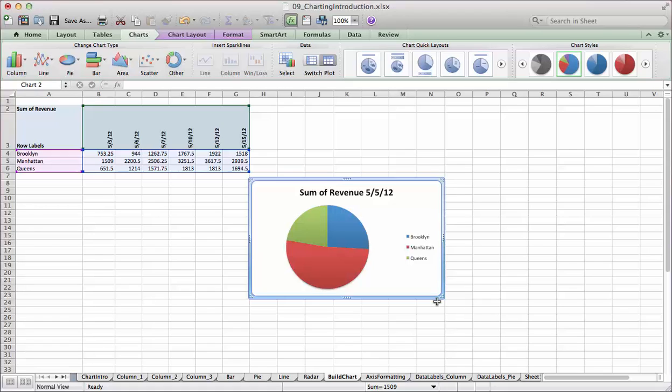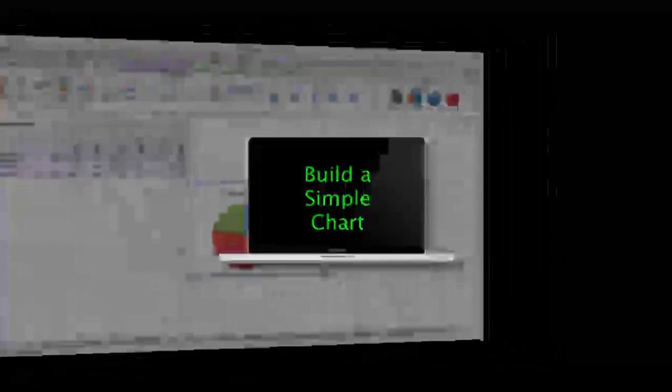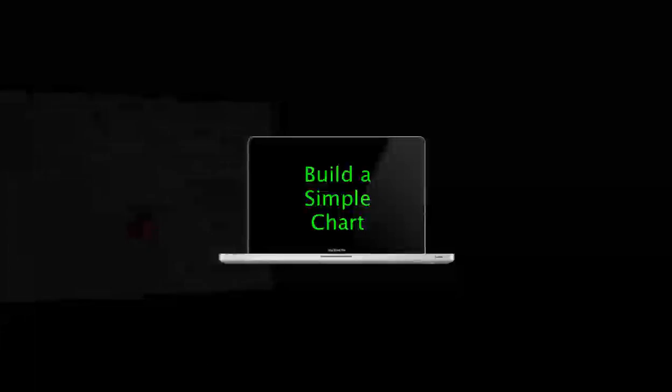To sum up, with all the different chart types available to you, it should be easy to choose a type that will help communicate your message. Typically though, the toughest part is figuring out what it is exactly that you want to communicate and what you want to highlight. In this lesson, we learned how to create a couple of simple chart types, and in the modules to come, we'll explore how to modify the charts we created in much greater detail.